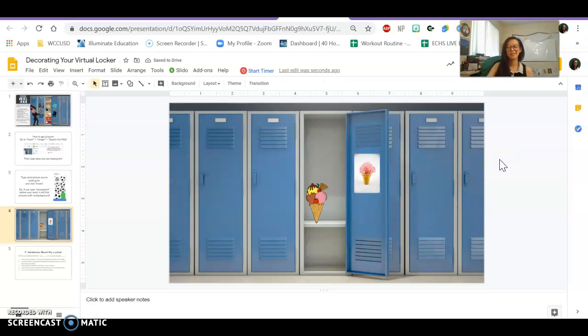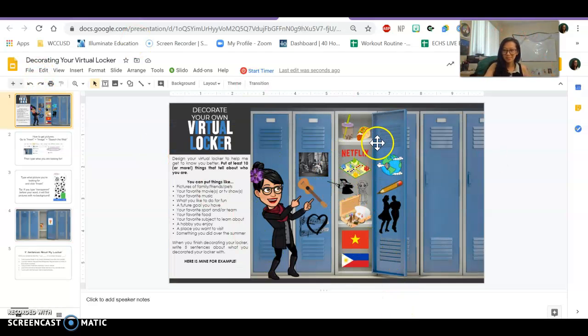Okay, so I said you need to have pictures in here of things you like. You can put 10 things, and so this is what mine looks like, right? I put these because I love boba and tacos, food, two of my favorite foods. I put this because I love the earth and the environment. I put these two pictures because I like dancing. I put these flags because this is where my family is from. My dad is from Vietnam and my mom is from the Philippines.